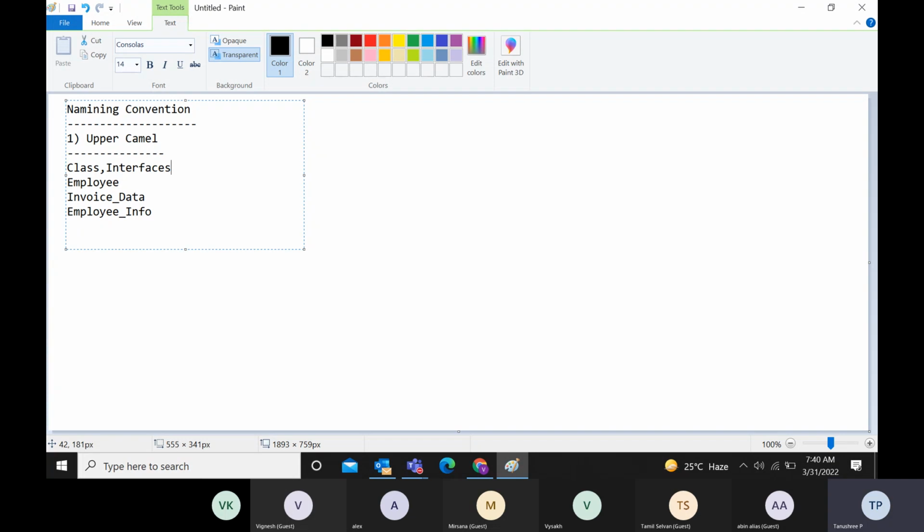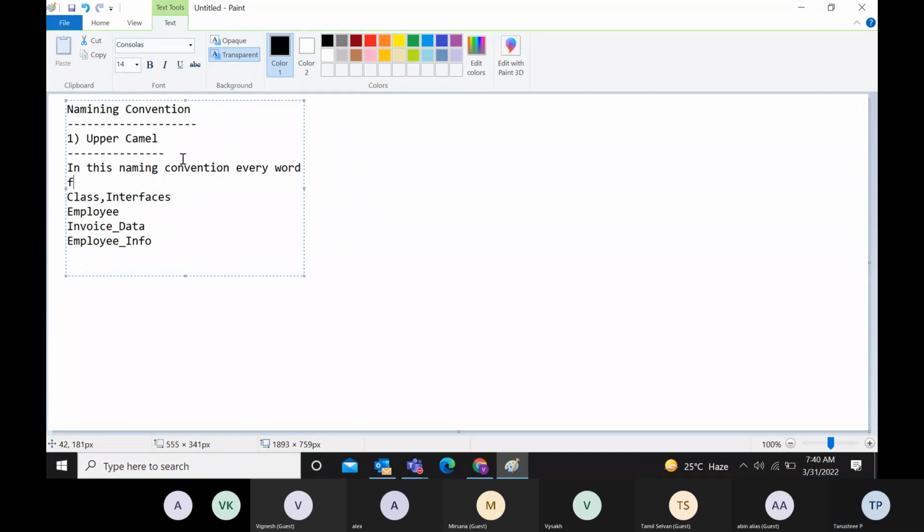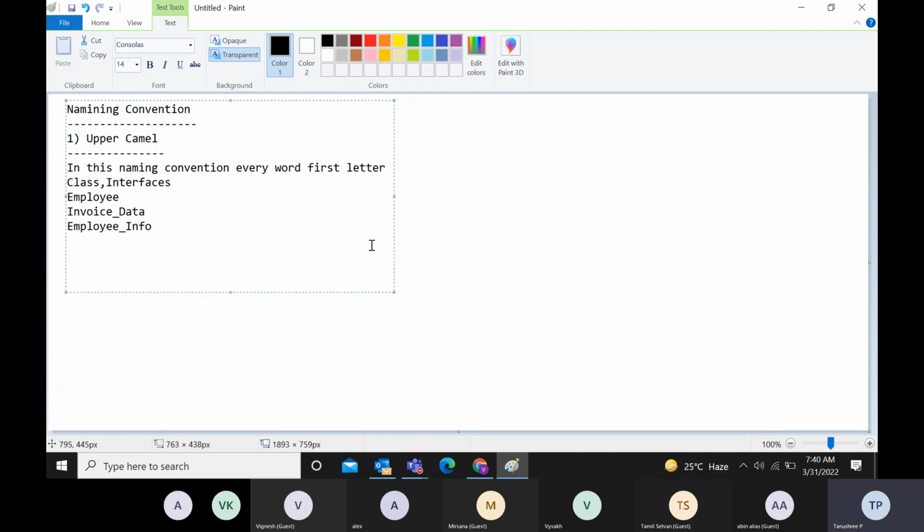Write down. First point, in this naming convention, every word's first letter should be capital.